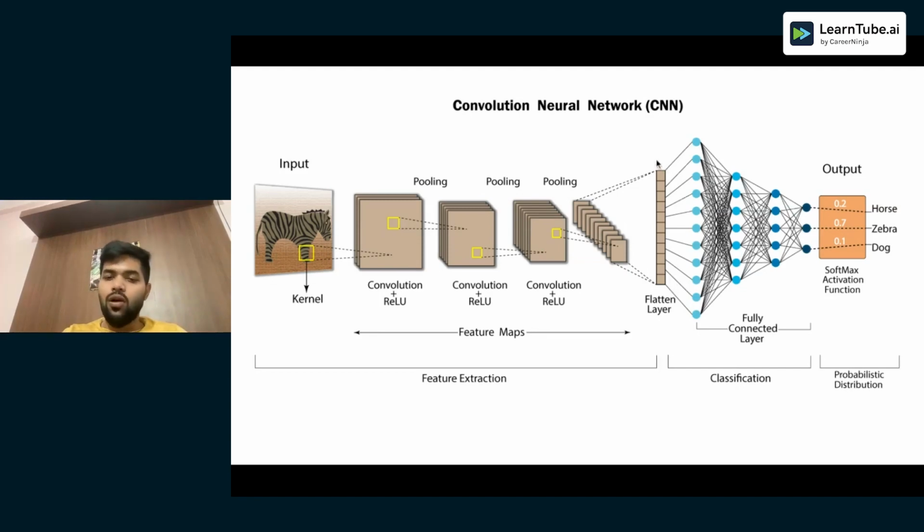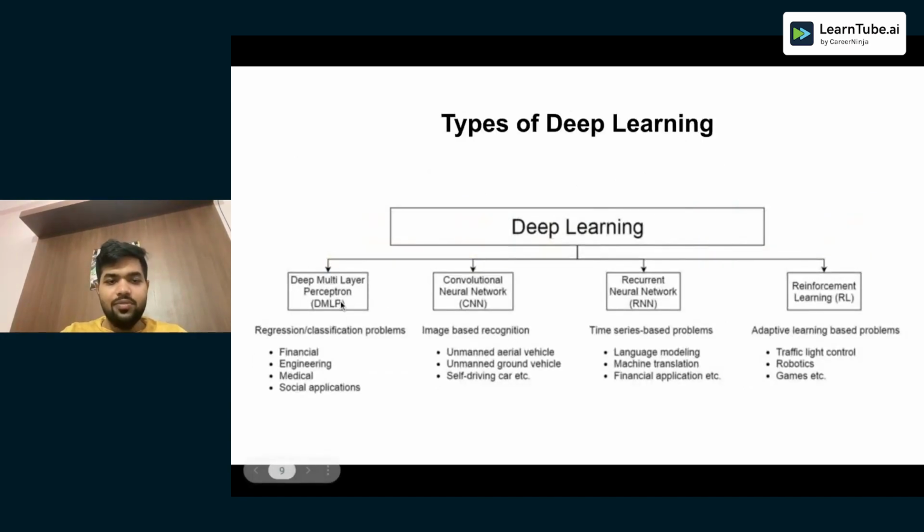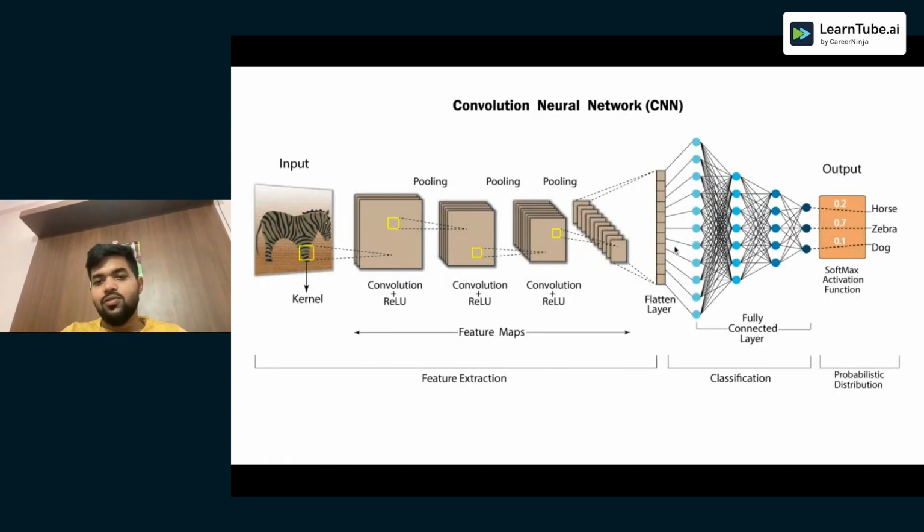It has values only. And then after this, you can create a plain deep learning network, which you have learned over here, a deep multi-layer perceptron. This is the part I'm talking about. This is known as a deep multi-layer network, where each node is connected to each other. Each layer is connected to each other. This is known as a fully connected layer. And then you get the output, whether it's a horse, zebra, or something else. You get a probability: 0.2 for a horse, 0.7 for a zebra, 0.1 for a dog. So the highest is zebra, that is why we go for zebra.